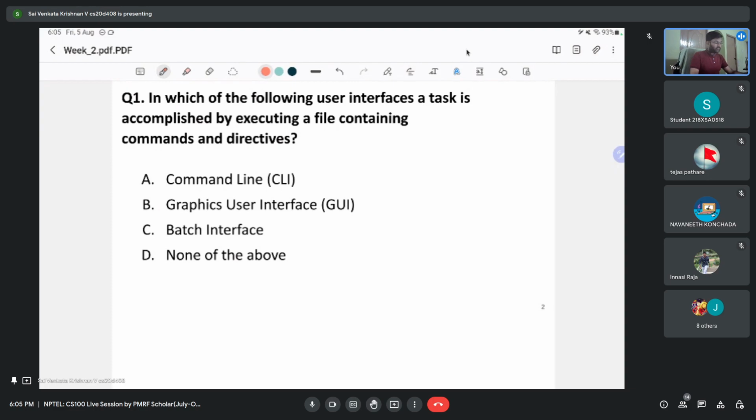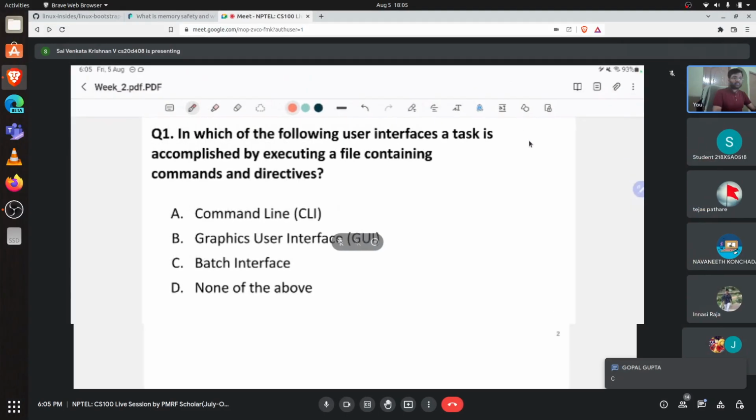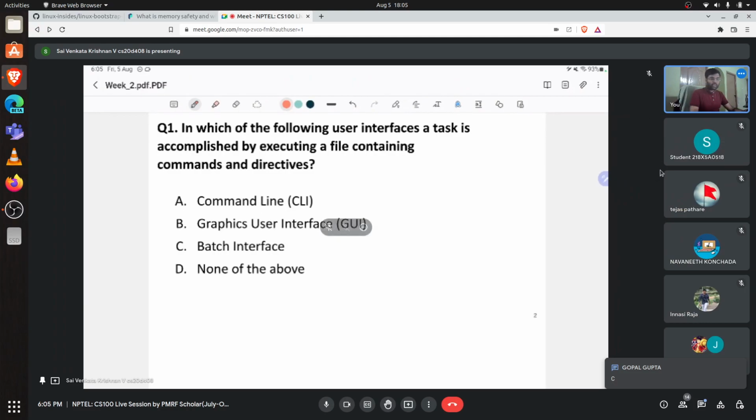Anyone trying to guess or know what the answer is? The first question. Okay, Gopal says option C. Anyone else trying?